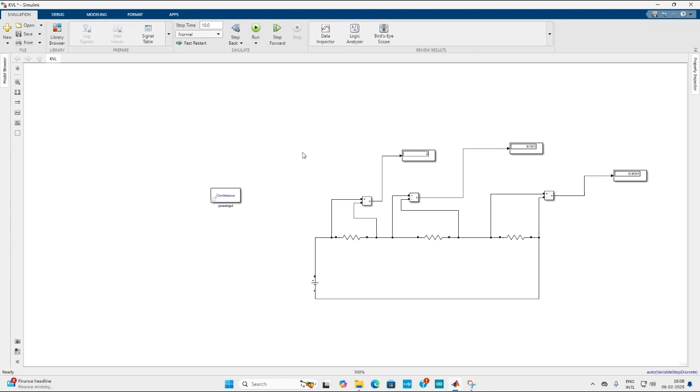After completion of the entire circuit, click the run button. Then you will get the output in the display unit. If you do not save the program, you can't get the output. So you have to save the program in the proper file. The file should be an M-type file. After saving the program, we can get the output like this in the display unit. We can compare it with the experimental verification. So this is the simulation and experimental verification of Kirchhoff voltage law.